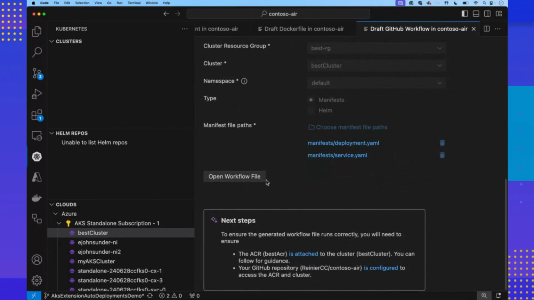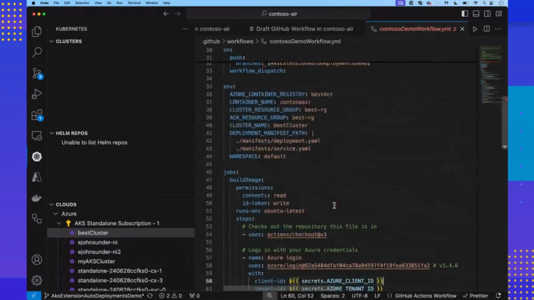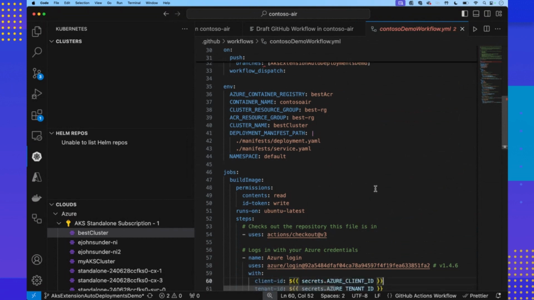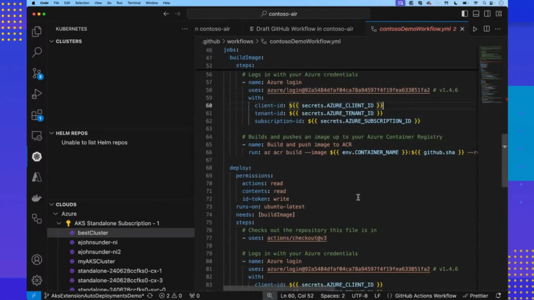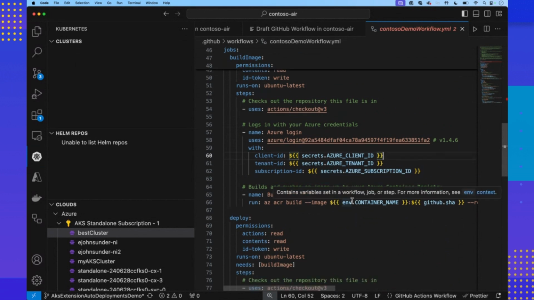And we can take a look at what this workflow file looks like. This workflow file is going to consist of two parts: a build section as well as a deploy section. And this will get triggered anytime there's a change to that repository. So from here, I can simply push all the current changes that I have in my code up into my GitHub repository.